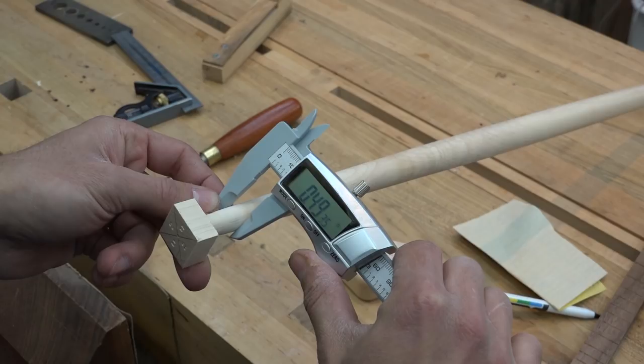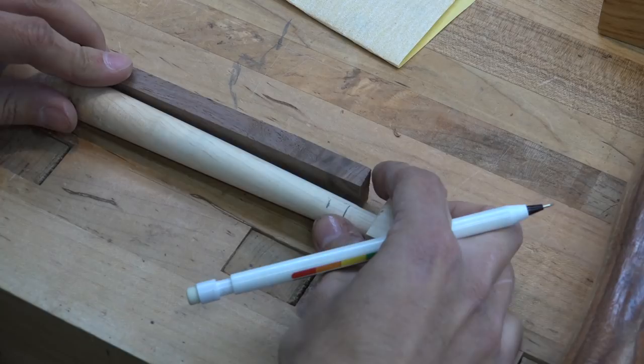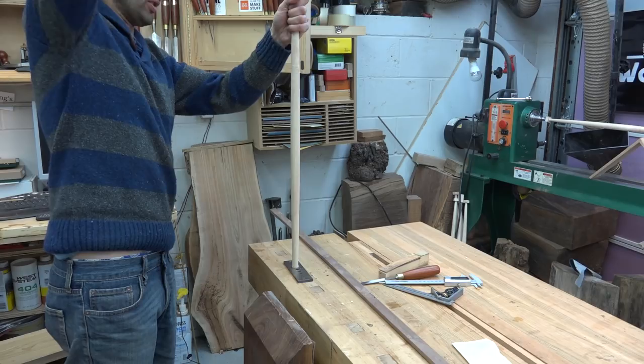Next, I'll be working on getting the spindles to the correct length, since they get shorter as they move towards the front of the side assembly. I'll use a caliper to find the point on the spindle that's a half inch, and I'll mark a quarter inch down from that point. This is where I'll make one of the cuts. Now for the other end. I made the story stick to mark the total length of each spindle in the assembly. Now after I cut this end, the spindle diameter is going to be more than a half an inch. So I'll use my dowel plate to form a half inch tenon on that end of the spindle.